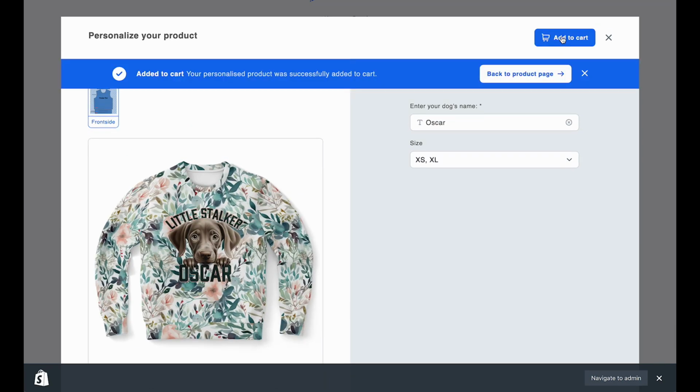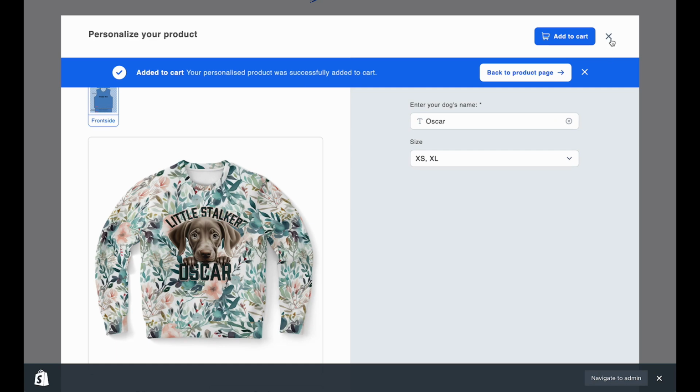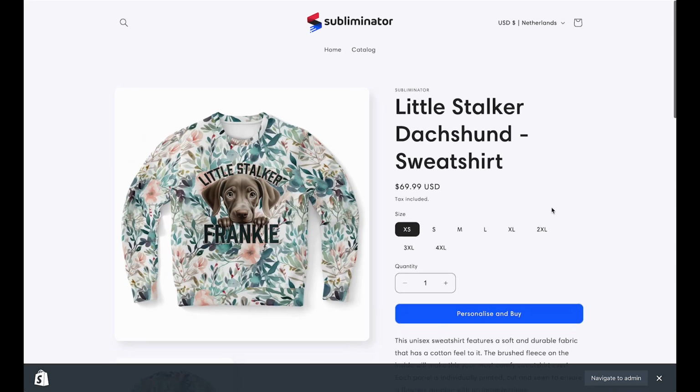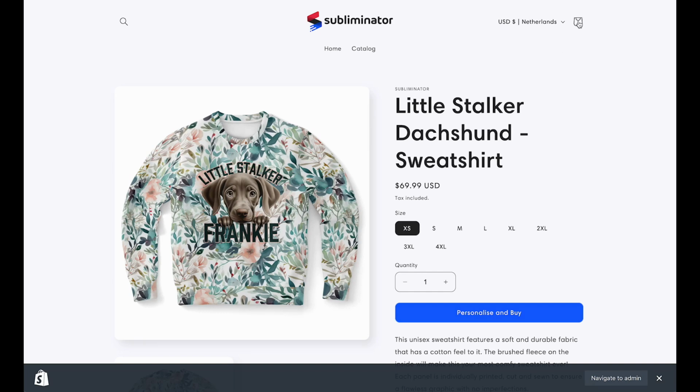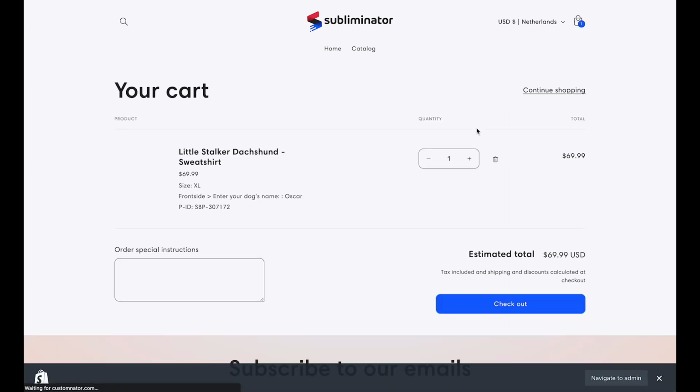If you want to do like 2 or 3 or 4 different sizes of the same product, you don't have to redo it again, right? So you can go here, you can add multiple sizes and add them to cart when you're done. And then when you're finished as a customer, you just close the page, you can go to the checkout page, and you will see that those products are added in your cart and you can order them.